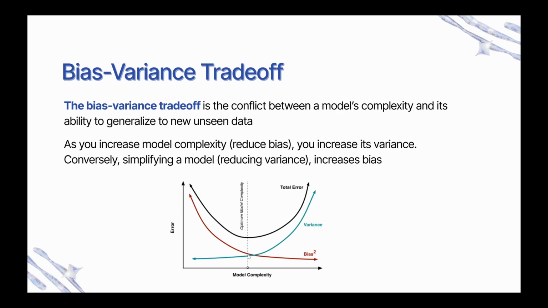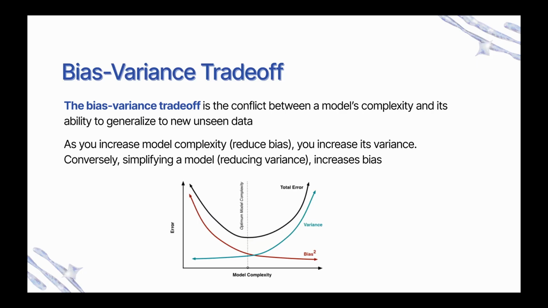Ideally, you would want something down here, where the bias and variance are both low, but not as low as they can be. You can see that this is the optimal point, with the lowest model error, and the variance here isn't the lowest it can be, and the bias here isn't the lowest it can be. They're both a little bit higher than the lowest, but that actually is the point that corresponds to the lowest model error.